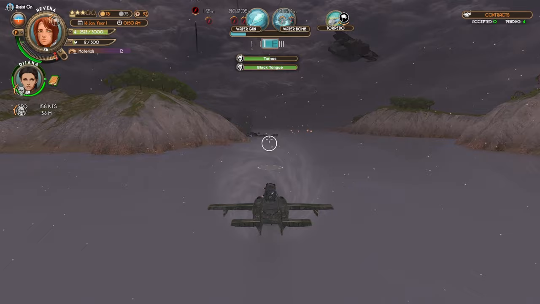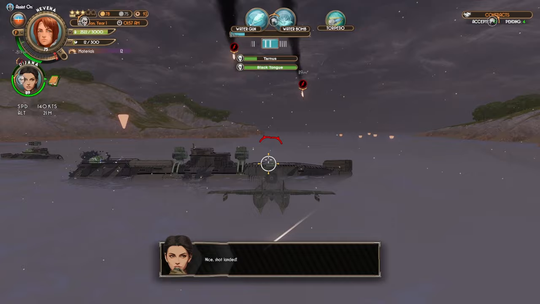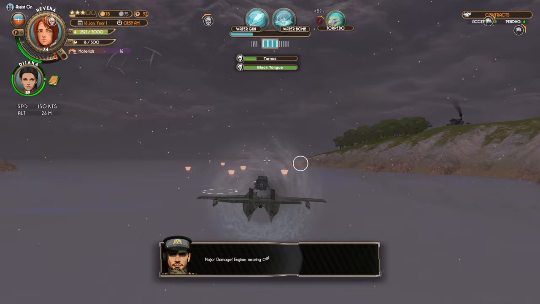Oh, I don't have time to static charge those missiles. Oh no, I already got this side. There should be a weak point. Oh, there it is. Nice. Shot landed. Got you. Okay, one more hit on, I think it's... Engine's nearing critical failure. I think on its starboard side should do it.